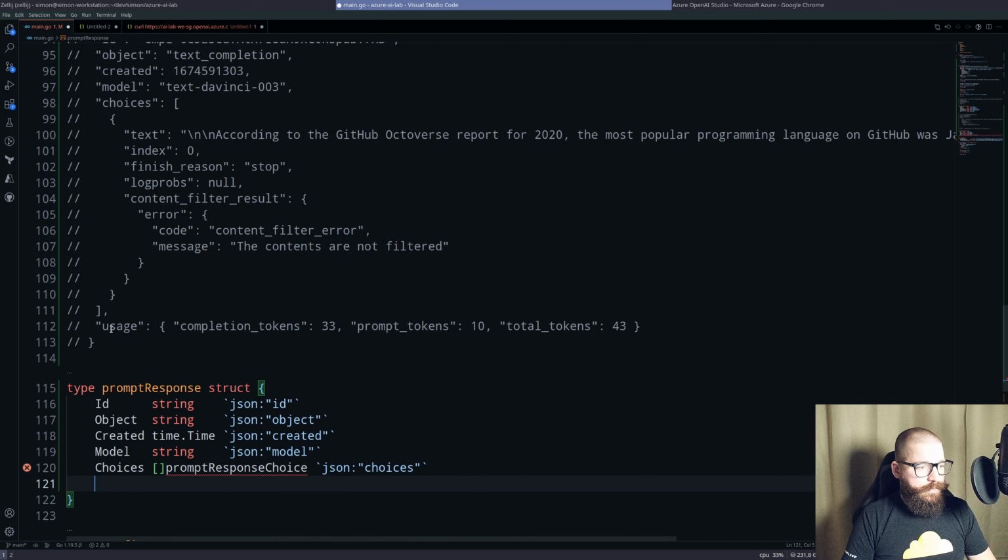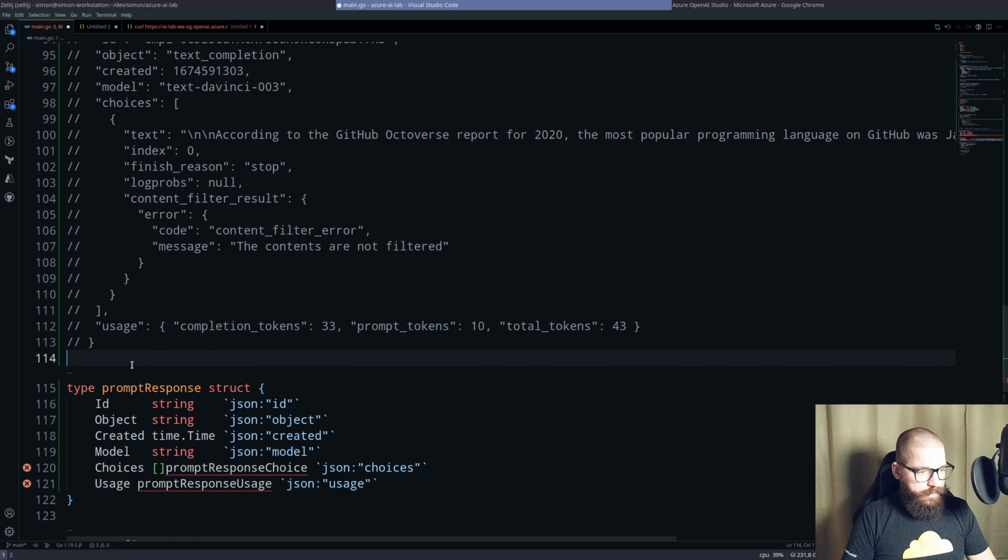And then we'll do usage as well. And usage is an object of completion tokens. So that will be prompt response usage. All right.